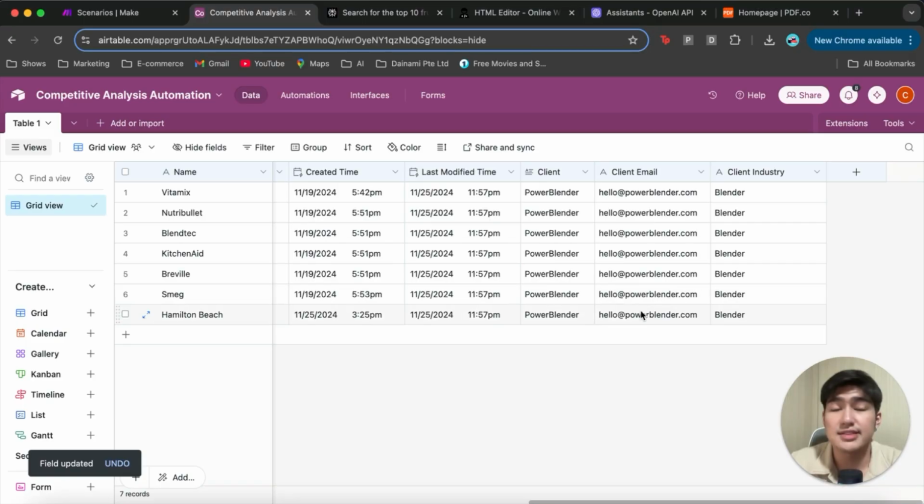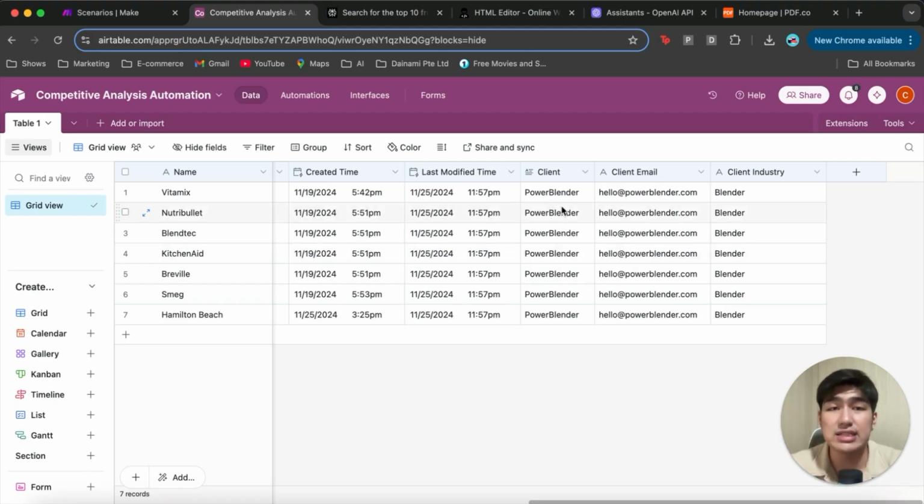All right, and lastly, I do have three specific fields, and this is a simple example of what I'll create, let's say, to service a specific client. So let's say for today's example, we will be looking into the blender industry, and a client came to us, or we could be the client ourselves, called Power Blender, that wants to figure out how they can excel in the blender industry, to figure out what they're doing well and what are they not doing well. How can they leverage this information for new opportunities in this industry?